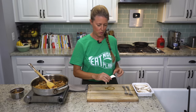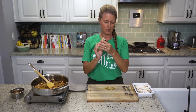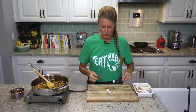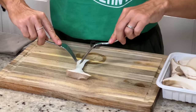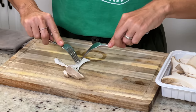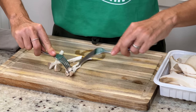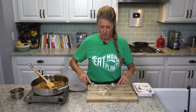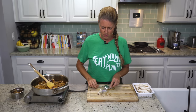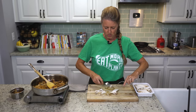Now I'm going to show you how to do your mushrooms. Usually they come as full mushrooms like this — this is just what I could get at our store. So you just take your two forks, poke into one, and pull with the other. And it already looks like pork when it's shredded — just that texture. It's just very, very unique. So we are going to shred all of these.